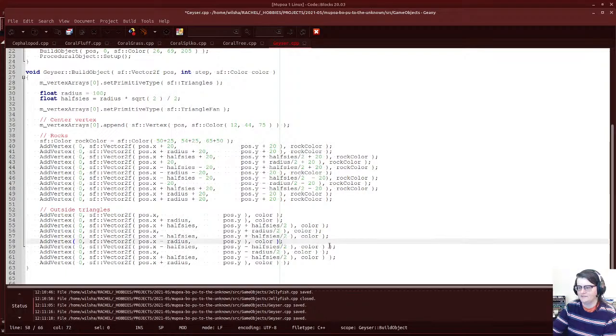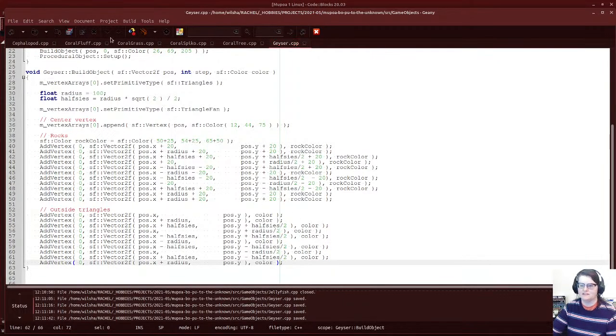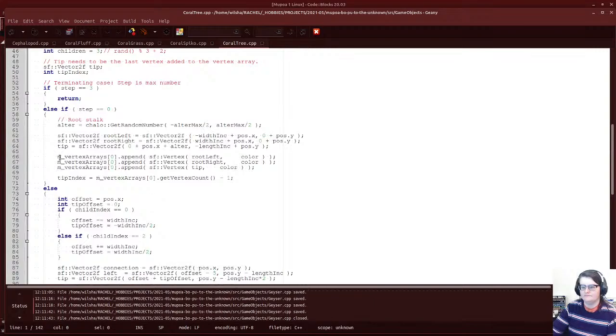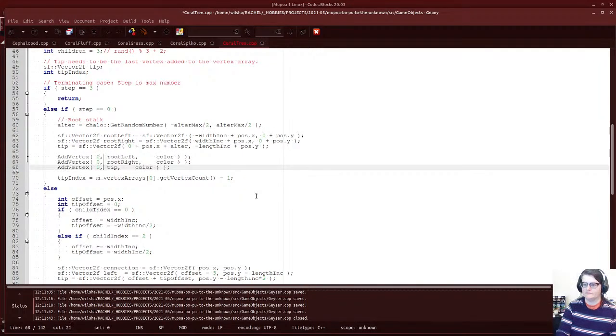I will have to add some animation to the geyser as well. At the moment, it looks like a lake in the middle of the thing. Okay, we'll do same thing. Just refactoring everywhere.